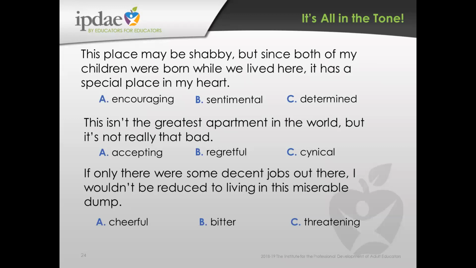Here's the last one. If only there were some decent jobs out there, I wouldn't be reduced to living in this miserable dump. A, cheerful, B, bitter, or C, threatening. You guys are getting very quick at this. And yes, this writer is bitter. We've got a miserable dump. Here again, it's all about teaching our students words and how they denote tone.